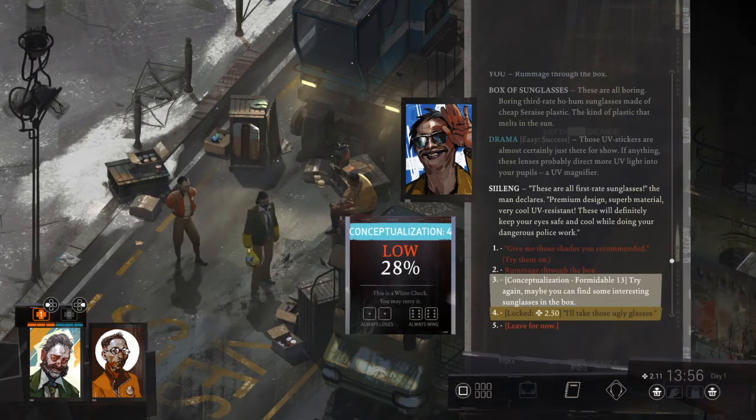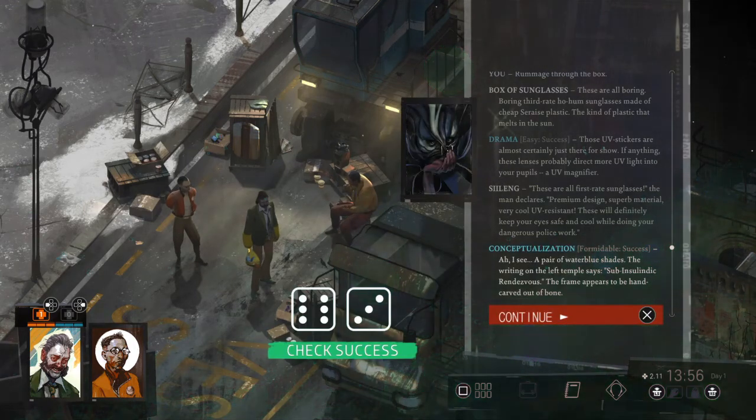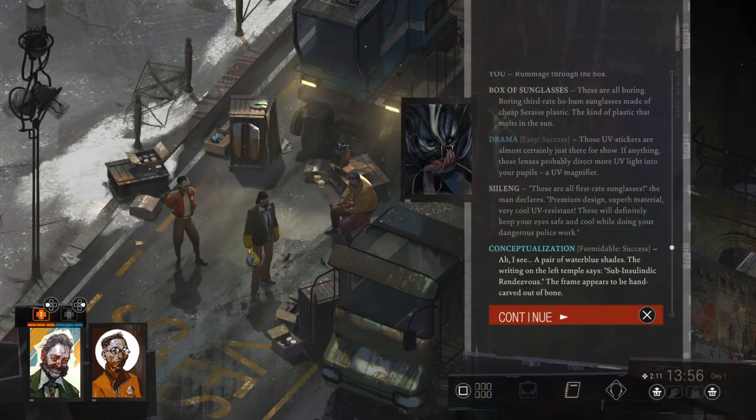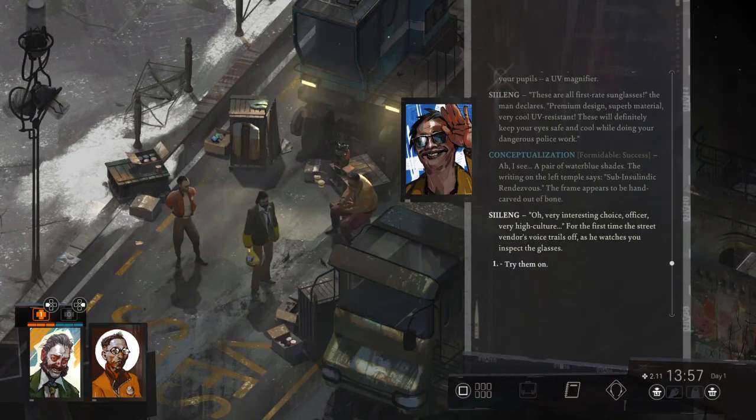Alright, let's go for a conceptualization check. Try again. Maybe you can find something interesting. Sunglasses in the box here. Ooh! I see. A pair of water blue shades. The writing on the left temple says, Sub-insulocytic rendezvous. The frame appears to be hand-carved out of bone. Oh, very interesting choice, officer. Very high culture.